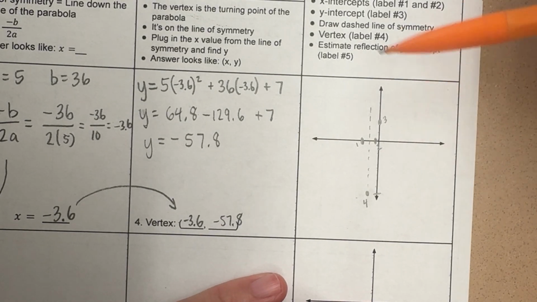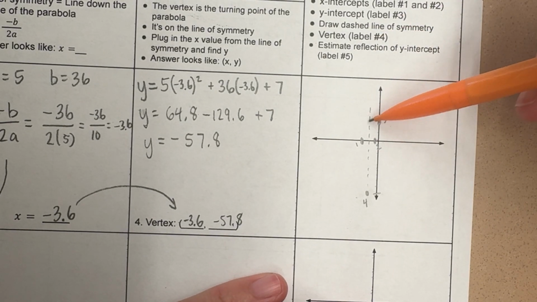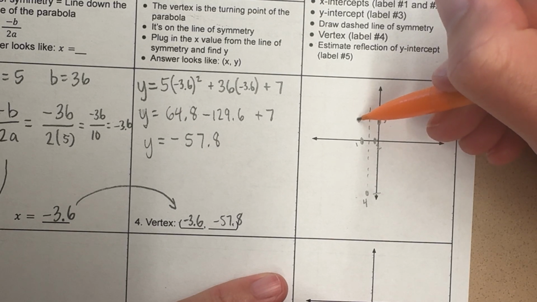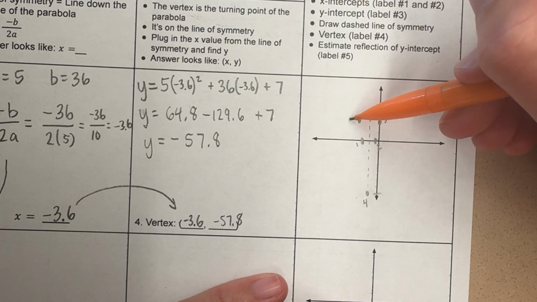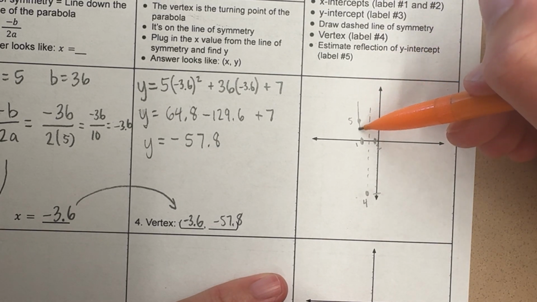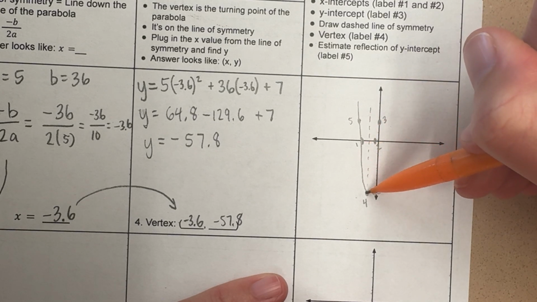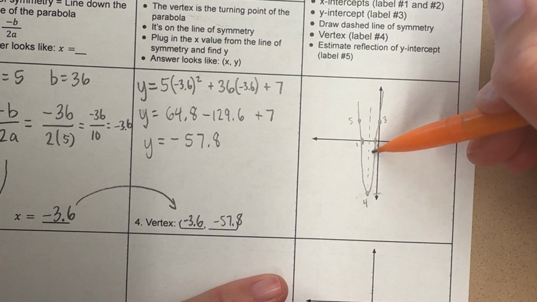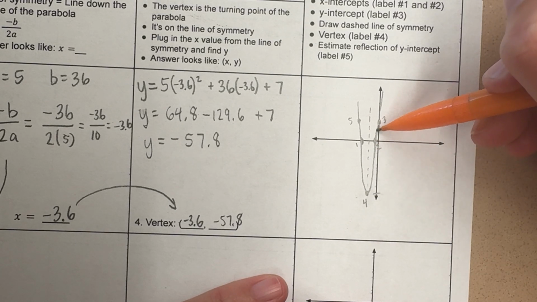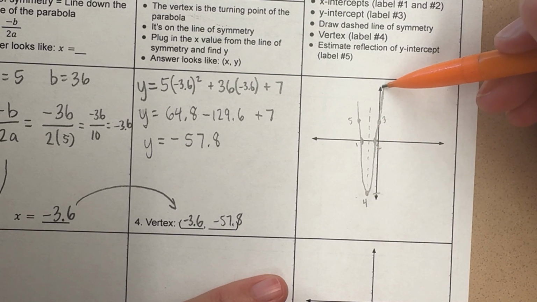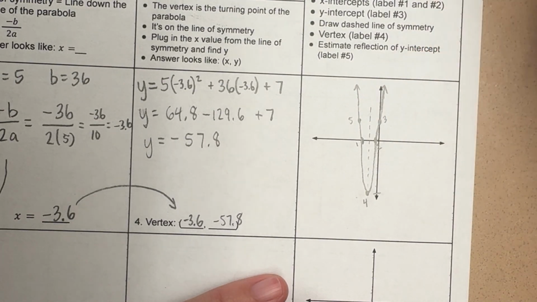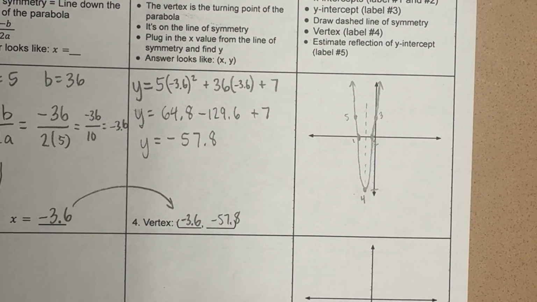Just before I graph it, here's my axis of symmetry. I'm going to imagine this reflecting over. It's going to land maybe right about here. And then I'm going to sketch my parabola as best as I can. It's going to hit the vertex, a nice clean curve shape, and back up. I didn't get this quite right, but here we go. It goes over to the other side of my y-axis, passes through my y-intercept, and keeps on going. All right, so there it is.